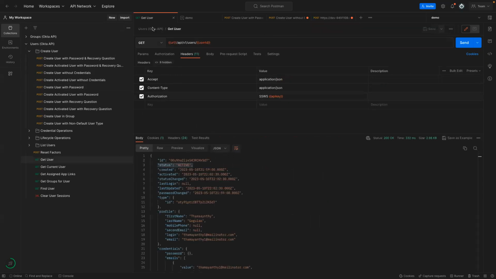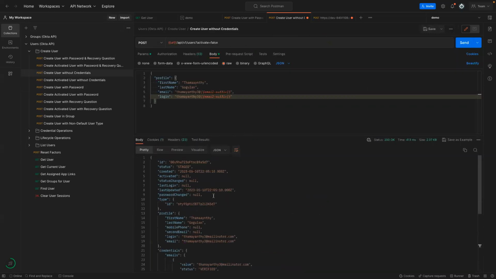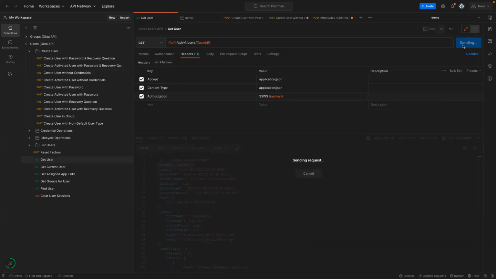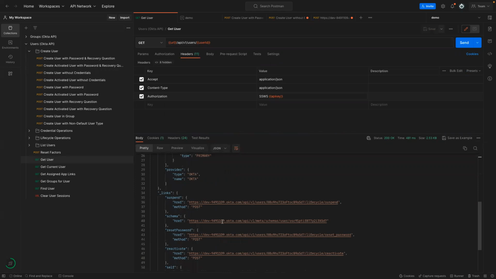But let's see what is the current status. So this is the user ID. Save it. Get. So this is provision. Still, we cannot.